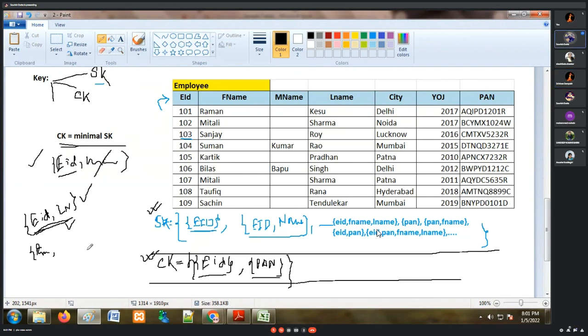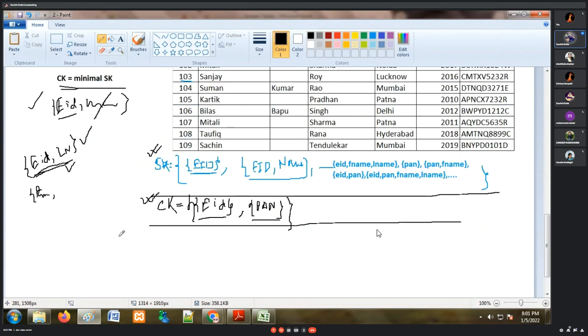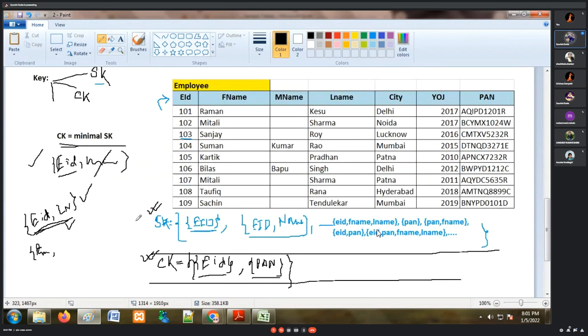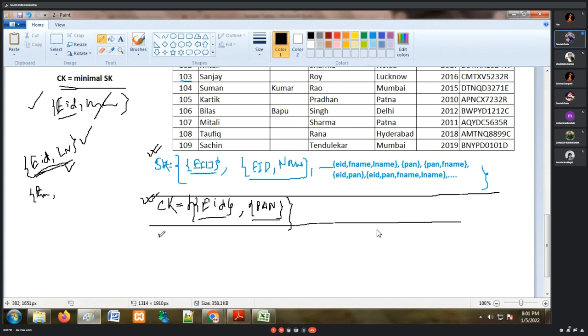Okay. Candidate key is then the minimum number of attributes which have the unique identification power. Now, for any table in a database, we first find the super keys. Among those super keys, we identify the candidate keys. And lastly, we have to select one candidate key permanently for that table as a primary key.